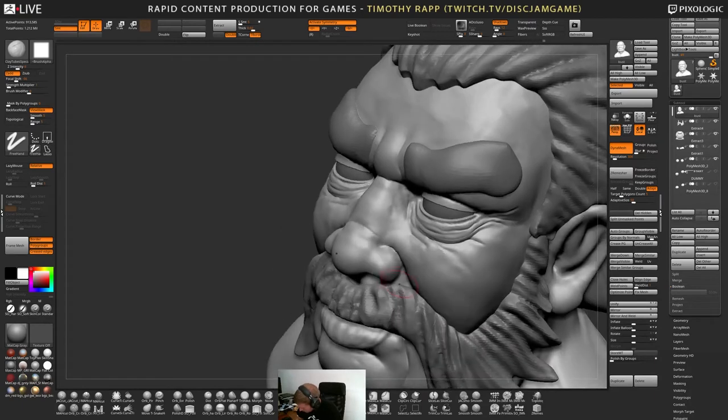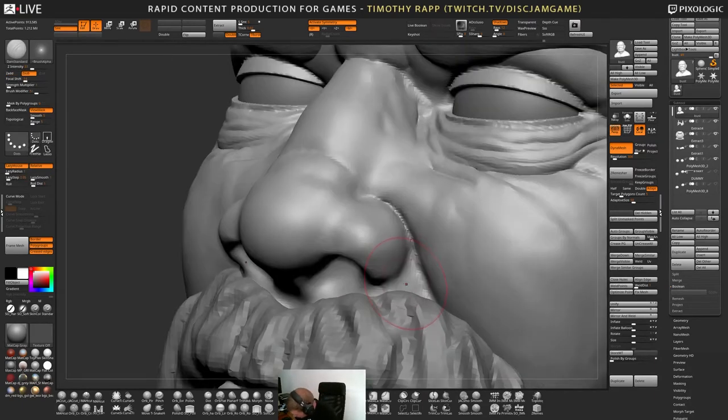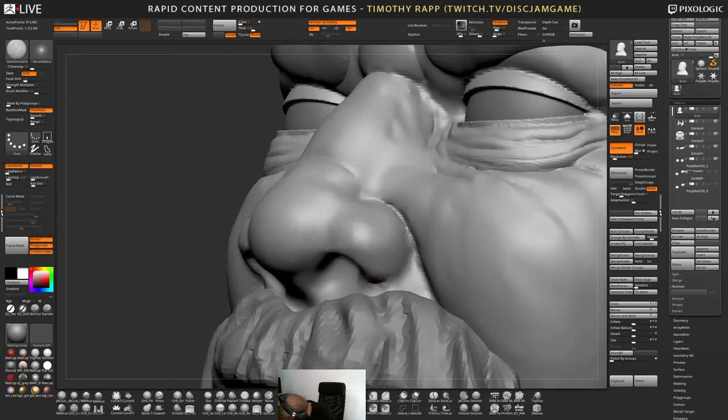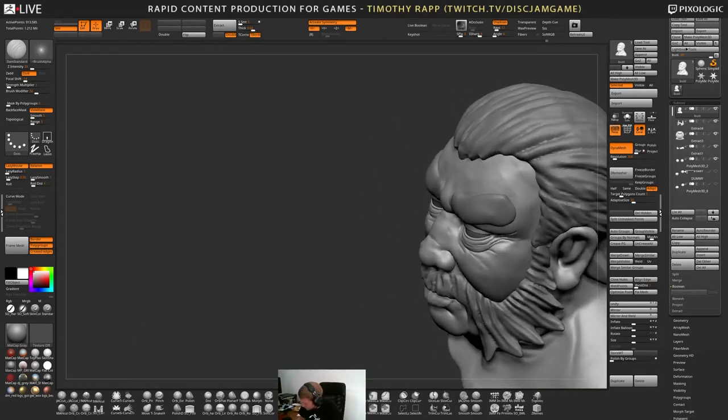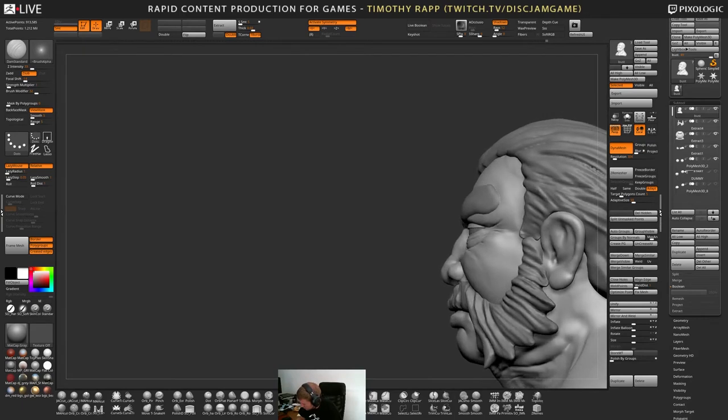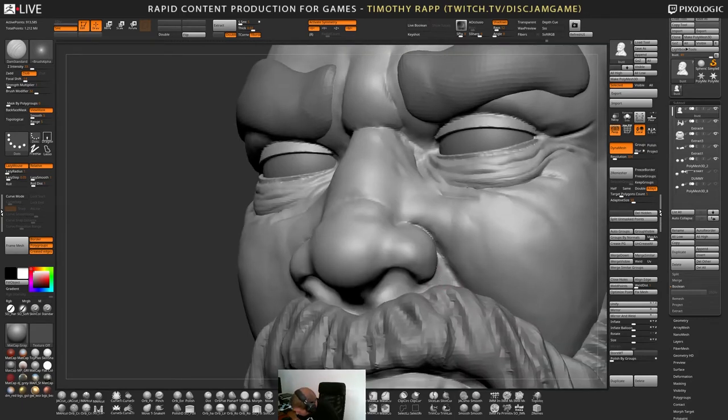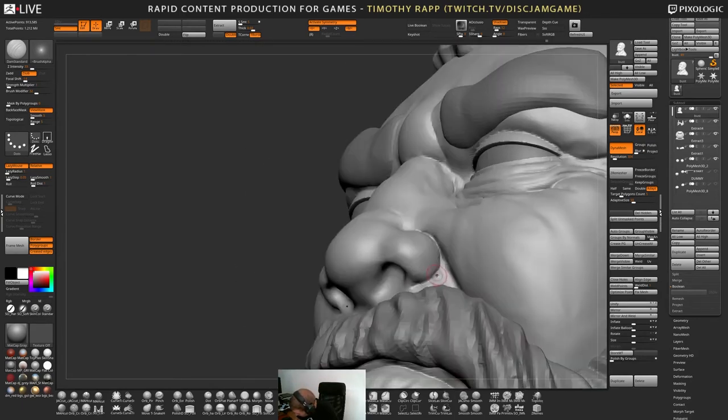Even then, if that's correct, then it's more likely that I'll get the connection of the nose and the cleft of skin there. Getting that correct is really important, because it's one of the main defined lines, because it's such a severe plane change on the face. So you want to always have that skin meet correctly.